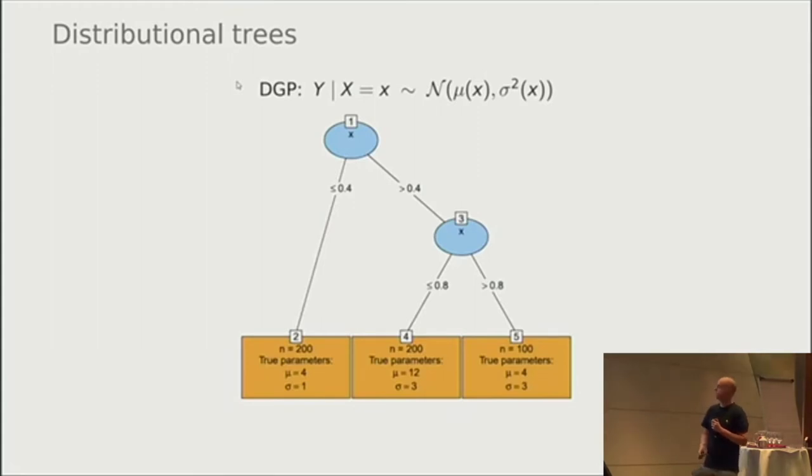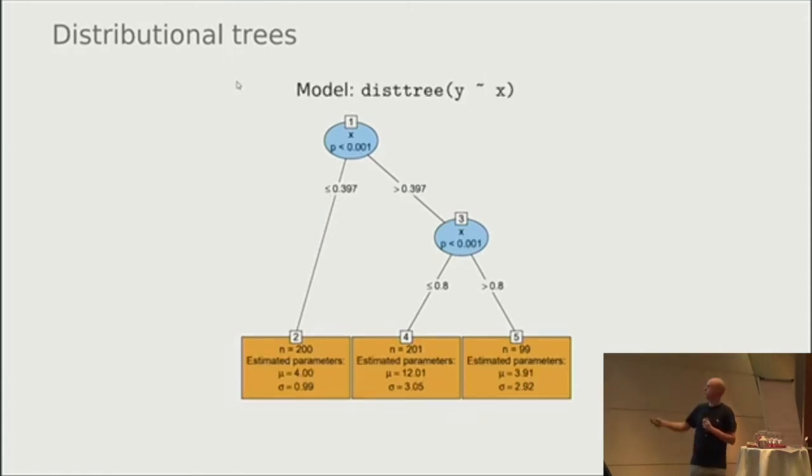If we want to represent this by a tree, we have this first split. Before that first split, we have a low mean and low variance, or low standard deviation. After the first split, we have another split. Below that, we have a high mean and high standard deviation, and then finally, high mean and low standard deviation. And if we generate data from this data generating process and then run this tree of y explained on x on it, then it should recover these splits and it should essentially recover the parameters. And in this case, it does, because this is really, really very simple. But this is the type of thing we're trying to capture.